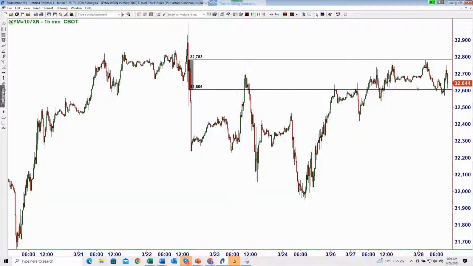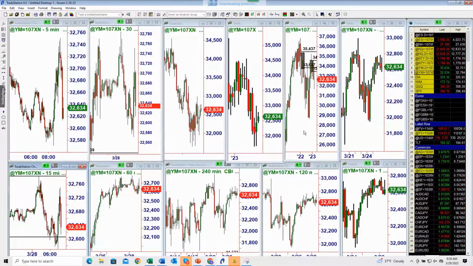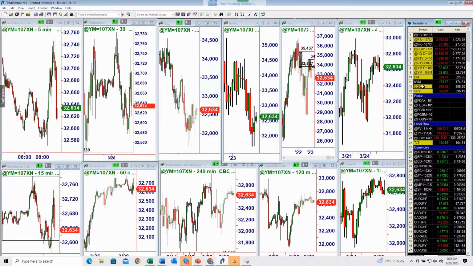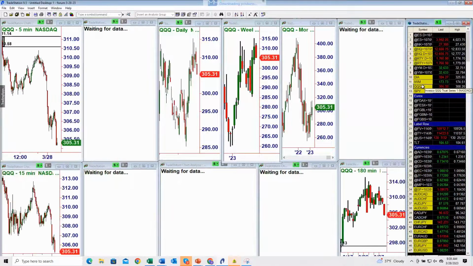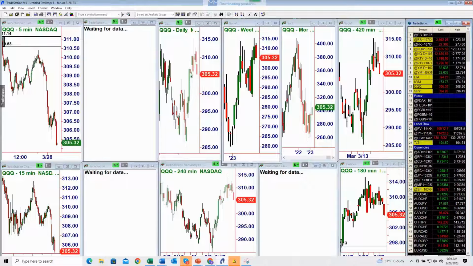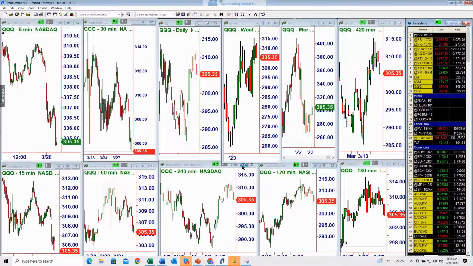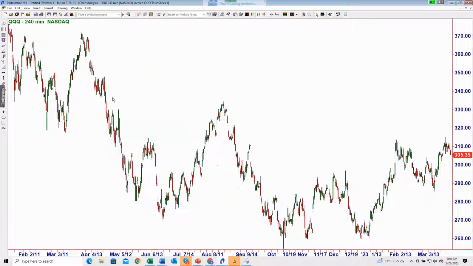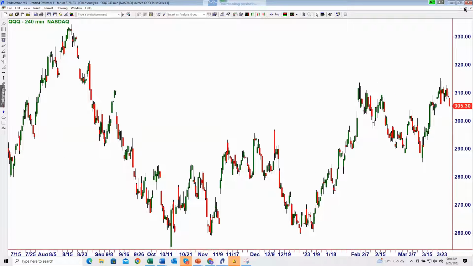Okay. We're doing this webinar here today on a day where the markets are just really in the middle. And in fact, let me show you. So let's look at the NASDAQ for a minute. Watch, I'll show you what I mean. Right? So the NASDAQ is just, you can see the range on the daily chart here, right? Even if I go over here to the 4-hour chart, we've gone nowhere, right? In fact, in the big picture, since April or May of last year, we're just in this range that's just gotten tighter and tighter, right?